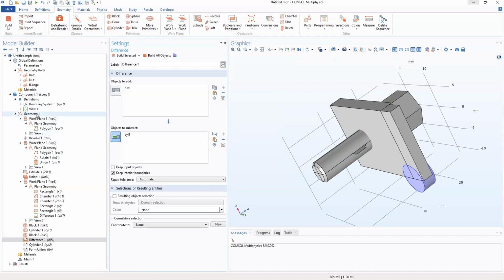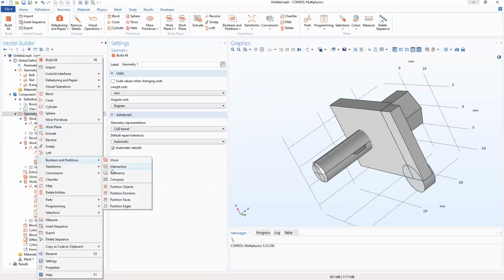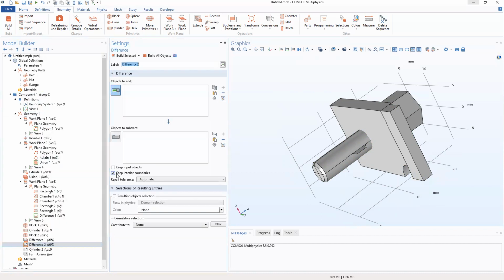And we go to geometry, Booleans, and we add another difference. And that'll be block 2.